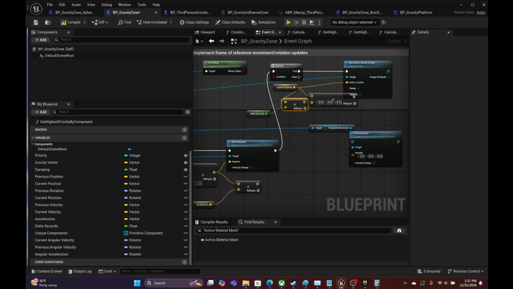I think maybe we need to guesstimate a frame ahead. That might actually be the issue here.